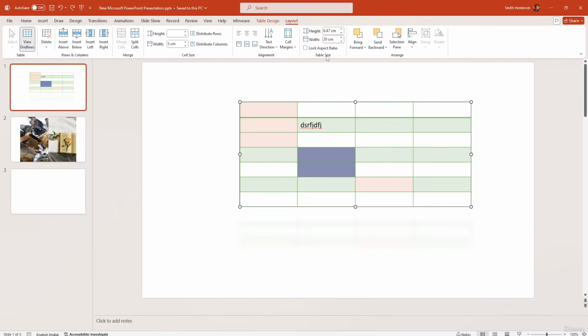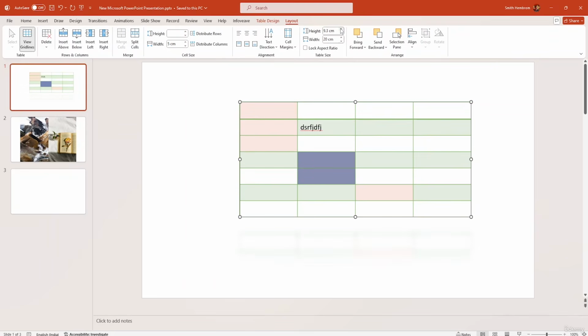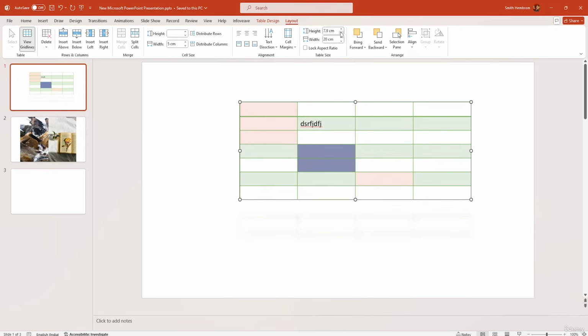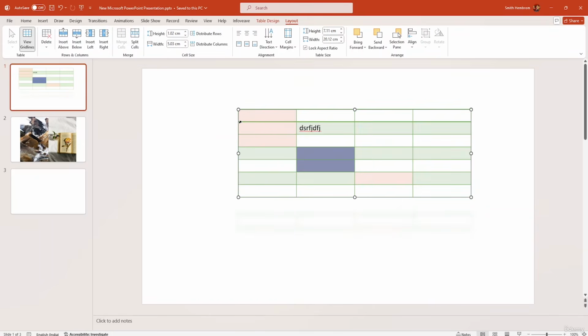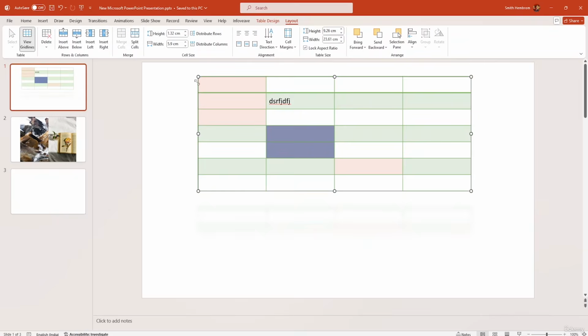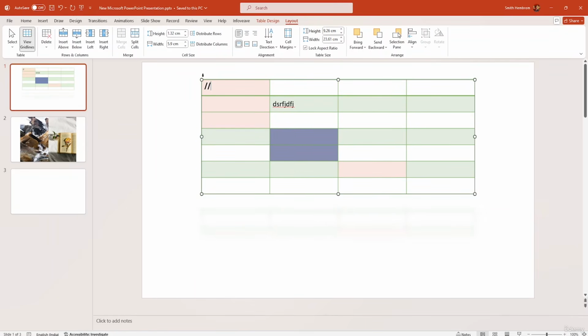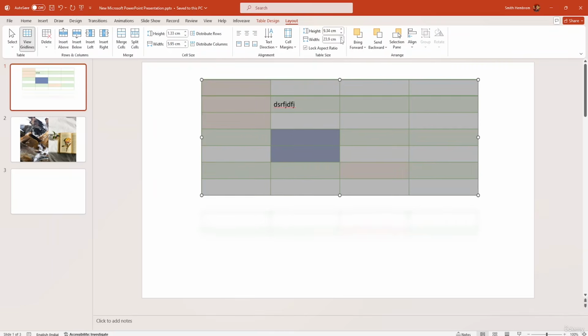Then we have the table size. You can fix the table size if you want to, just like this. It's going to fix up from all sides. You can also fix the width and also the height at the same time. You can lock the aspect ratio so you don't have to customize it. Okay, so I'm going to cut this off. There we go. So you'll be able to lock the aspect ratio, and you can also unlock it anytime you want. But it's going to have the exact size, and both of them are going to be working together.